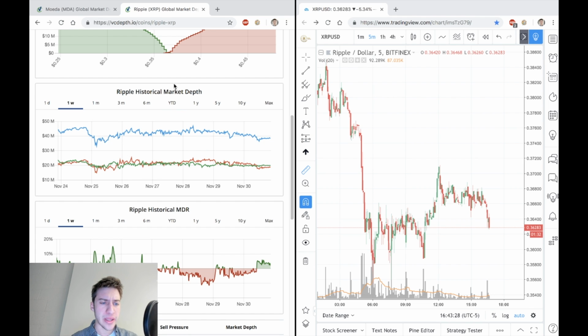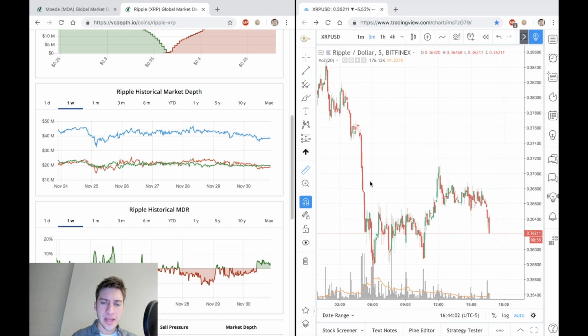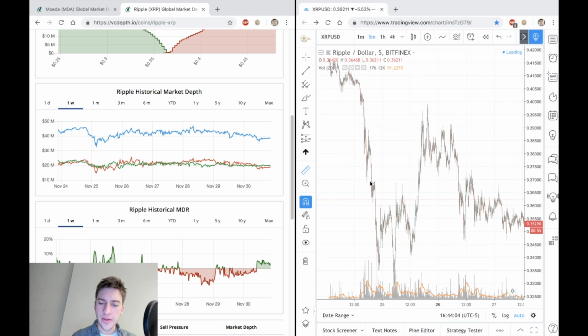What we want to do is look to buy when the bids are much higher than the offers, and look to sell when the offers are much higher than the bids. But at what time do we actually do that? Well, we want to do that when there's a spike, when there's suddenly a lot more bids than offers, or when there's suddenly a lot more offers than bids. That's the point in time that we want to trade. If we take a look at an example, this may be one of the better ones for Ripple. November 25th, at about 12:30, we're really seeing a lot more bids than offers. So let's go to November 25th at 12:30.